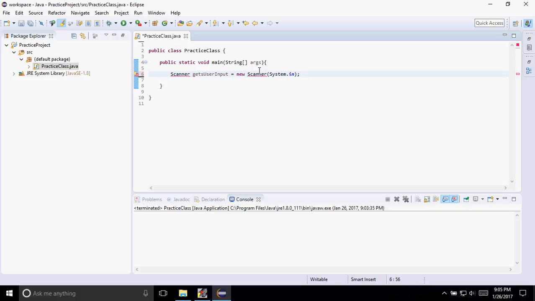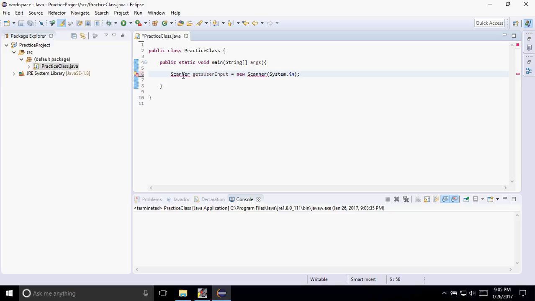Now I know what you're wondering is, well, why are there red squiggly lines? The reason for that is because the Scanner code actually comes from someone else's code technically, and so what we want to do is import it onto our file so that we can use it. And that's the whole thing about object-oriented programming, is that you want to be able to reuse people's code.